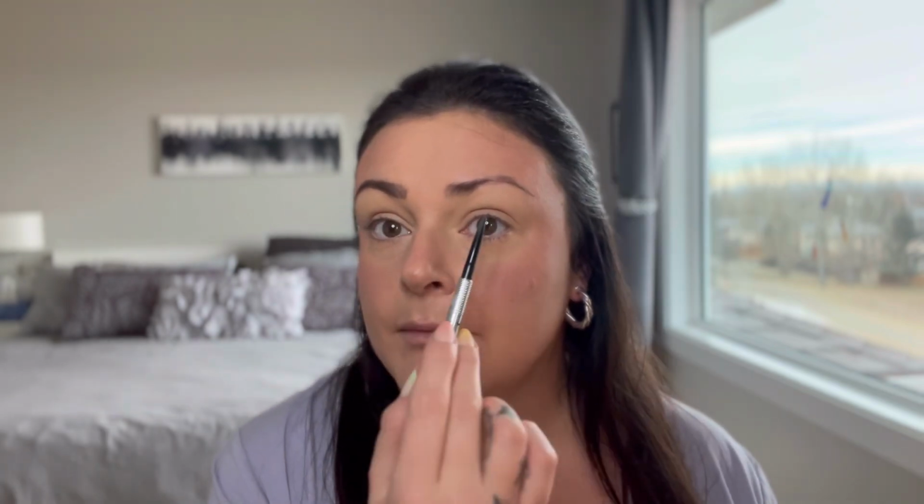Do you see? My brows have started filling in. I'm so excited. They were so thin and sparse just a couple of weeks ago, and I can see they're starting to fill in a little here. I've been using my Monet IR Clinical Brow Gel for the last 2 months, and I totally can see some growth happening. Which is exciting for me because my brows have not grown in years.